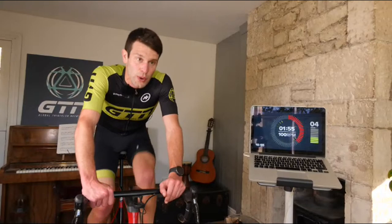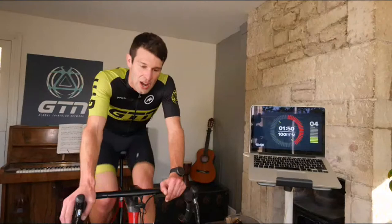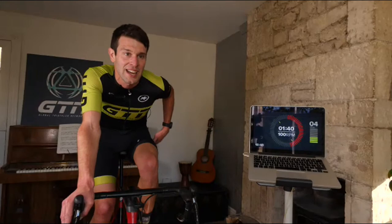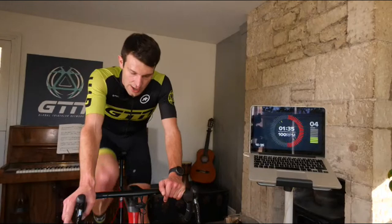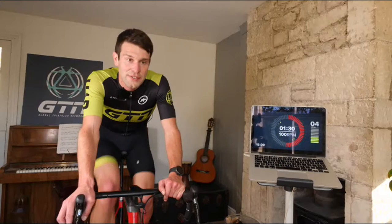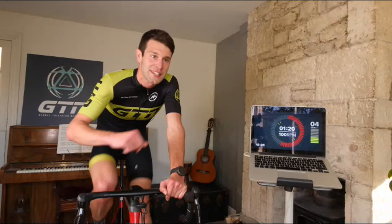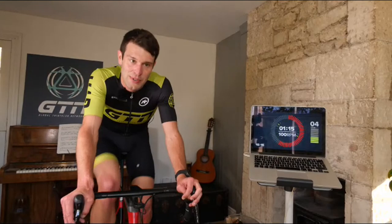So by knowing this number, we can train at, above, slightly below, and attempt to bump it up. The idea being that you can then push more power or work at a higher intensity without producing lactic acid quite so soon. If you take some of the top professional athletes, the reason they strive to have a high FTP is that when they go above that FTP, they can come back down to their FTP and it still might be higher than someone else's. They're recovering, the other person isn't. Or they can just push a higher power that starts to produce lactic acid while someone else might be trying to keep up and they're producing a lot of lactic acid.